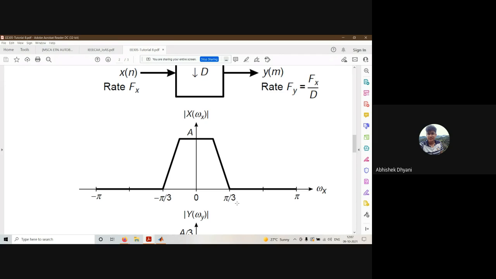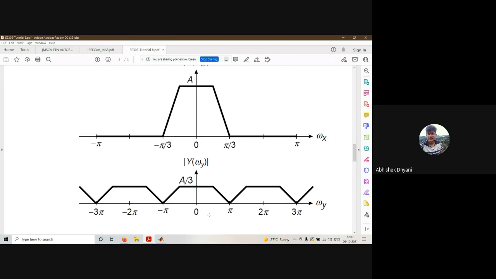Here, if I have d equal to 3 and I pass this sequence through this block, then this frequency axis will get scaled by a factor of 3, and this will go from minus pi to pi. Another thing that happens is that the magnitude decreases by a factor of d, and the spectrum will repeat after that. The most important thing is that it is from minus pi to pi.